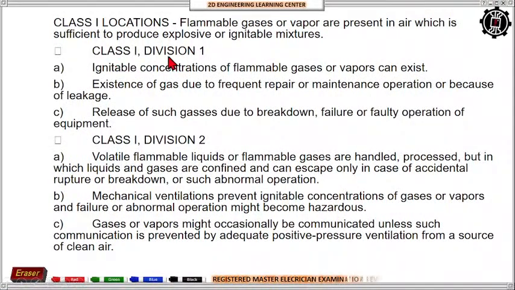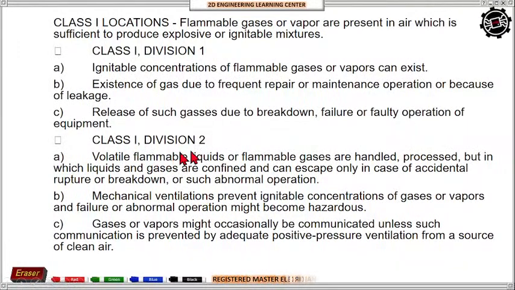So class 1 division 1, so this is where ignitable concentration of your gases or vapors can exist. No? Existing of gas due to frequent repair or maintenance operation or because of leakage. Tapos pwede na magkaroon ng release of gas due to breakdown of your equipment.